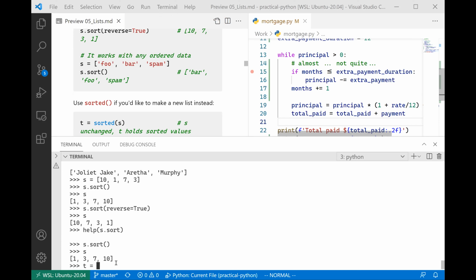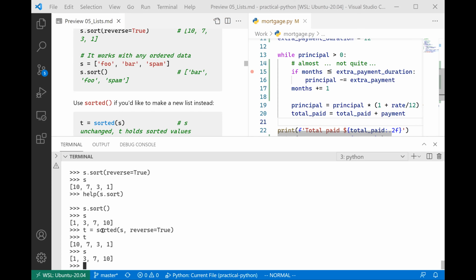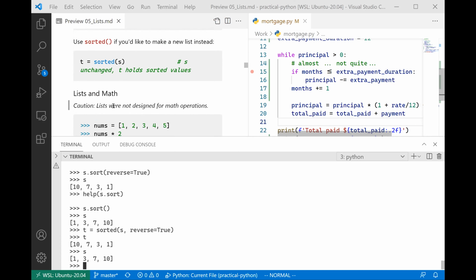Well, there is a way of calling not sort, but sorted, which takes a list, does something you want to do with it, and actually returns another list, but not modifying the original list. So sort takes a list, changes it in memory so that it's permanently changed. Sorted takes a list and creates a new list that leaves the original one.